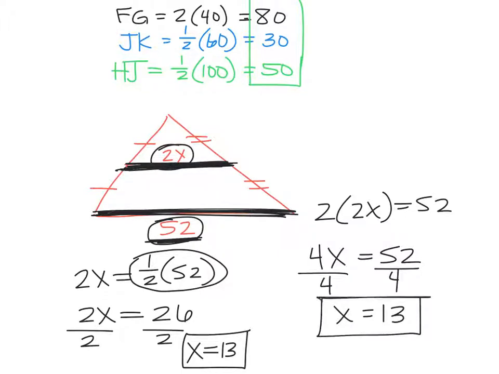So notice it doesn't matter if you double or cut in half, because you're going to get the same thing, right? Those are the same answer. You just need to pick which one makes the most sense to you. Okay, Cameron? So if it was 5 and 45, the x wouldn't be 9, it would be 10. It was 5x for the shorter segment? Yeah. So you would make it 10x equals whatever they gave you, which was 45? Yeah.